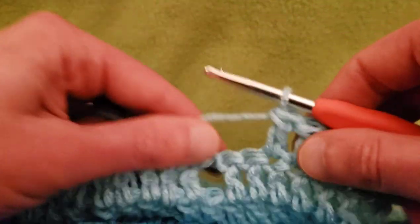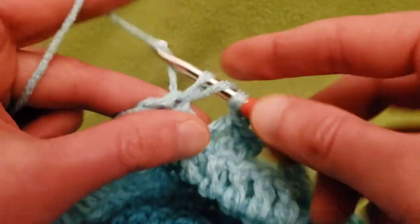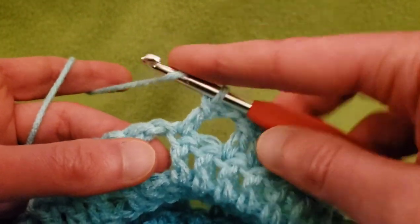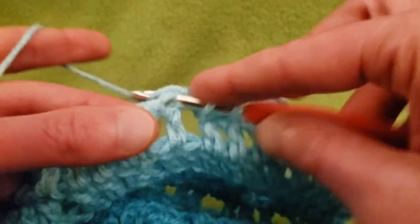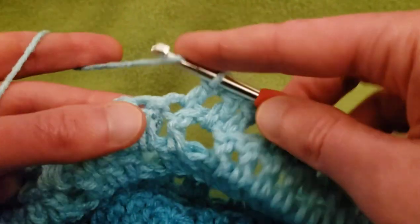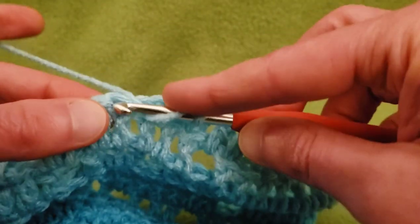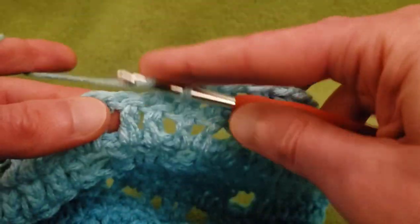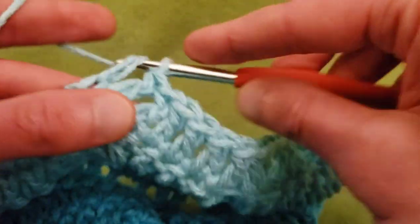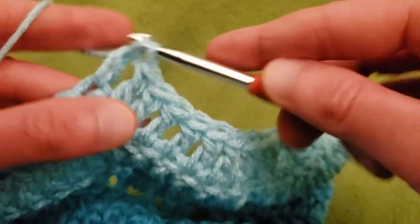Okay. Chain one. Skip a stitch, going into the next. And 10 more for a grouping of 11. So I've got 1, 2, I'll get there, 3, 4, 5, 6, 7, 8, 9, 10, and 11.